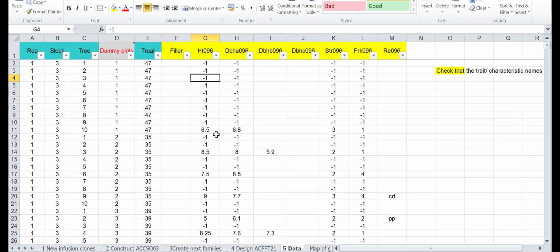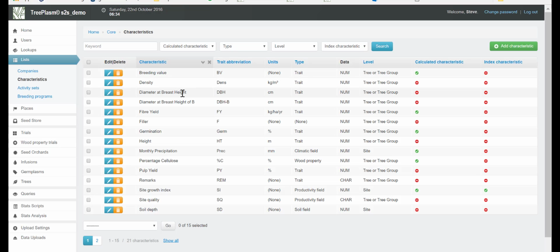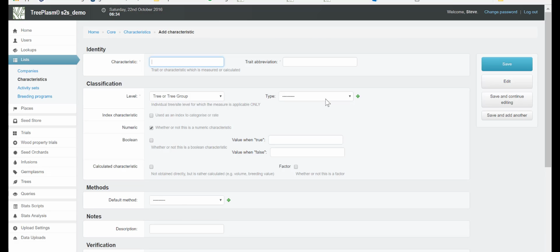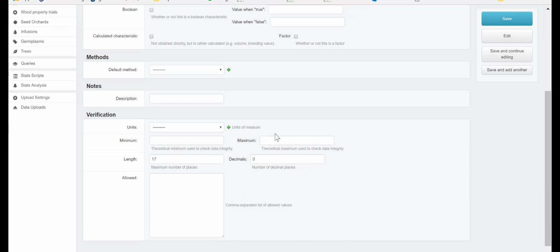The next one is DBH A, B and C. We have DBH, so we'll add the A, B and C. I'm using the exact abbreviation that is found in the database, in the spreadsheet.